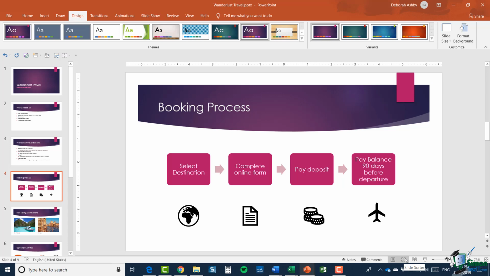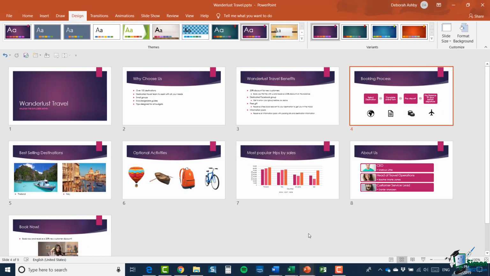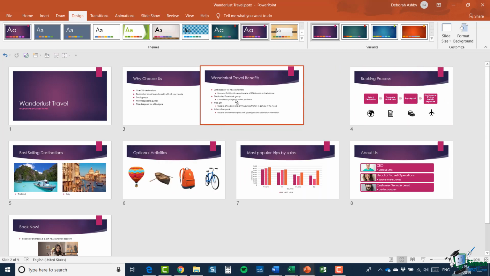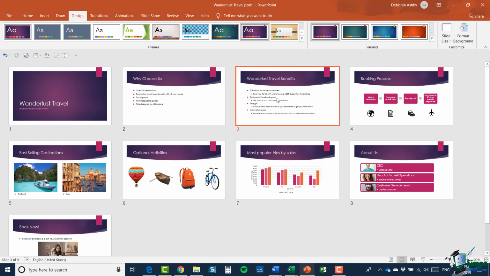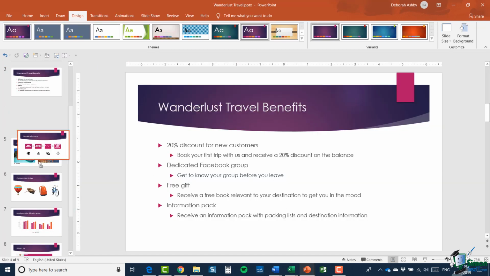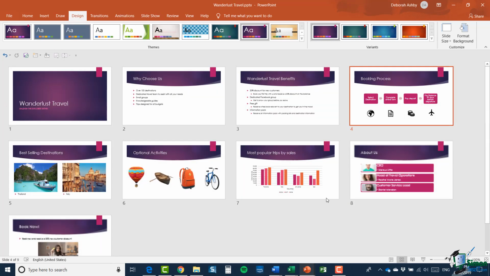The next view we have is slide sorter view. This gives you a completely different way of displaying your slides, or looking at your slide deck. The way that I tend to utilize this is I come into here if I want to do a lot of rearranging of slides. If I want to move slides around, I just find it a lot easier to see in this view. It is worth noting that you can still move slides around when you're in normal view, just by dragging and dropping them where you want them to be. But I tend to get a better overview if I'm in slide sorter view.